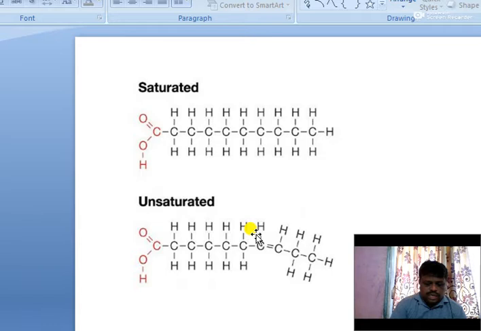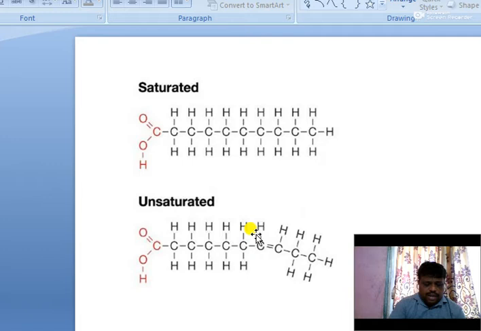A few more things regarding fats. The fats in internal organs act as a cushion-like structure to absorb the mechanical shock. As far as animals are concerned, these fats are stored in the form of cushion which can absorb a mechanical shock. So this is simply regarding the role of fats.